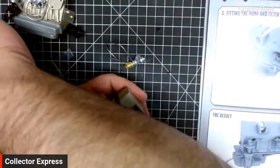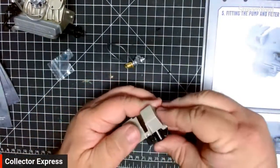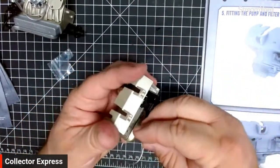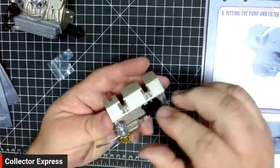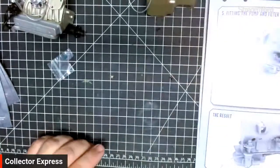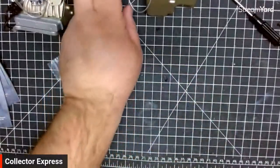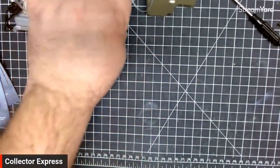Oil filter goes inside of the block. Fuel pump goes here. That finishes up that part. Gather up screws. Can't see the magnet no more hardly. Got a little bit of spot there.